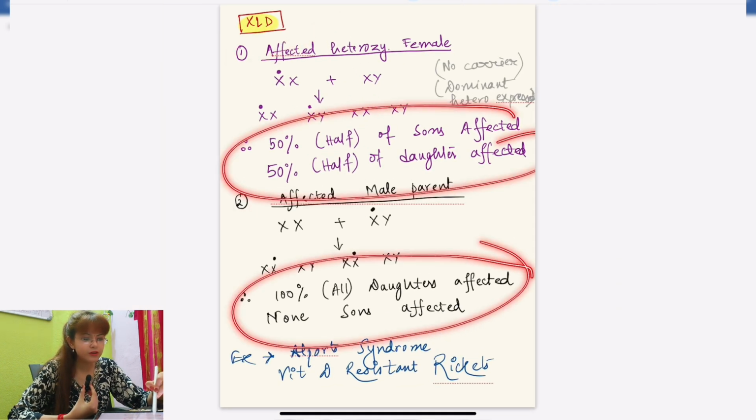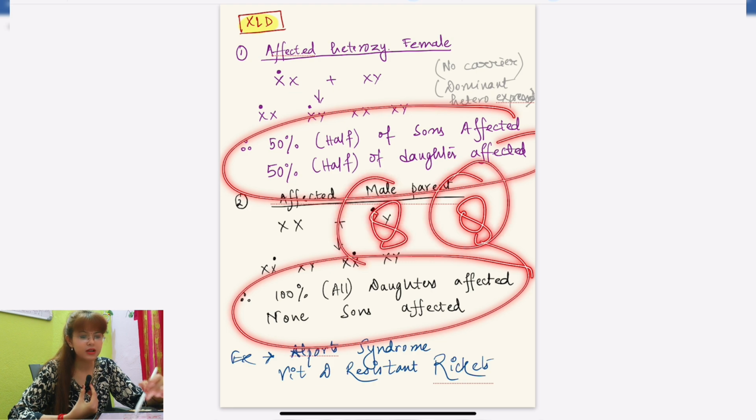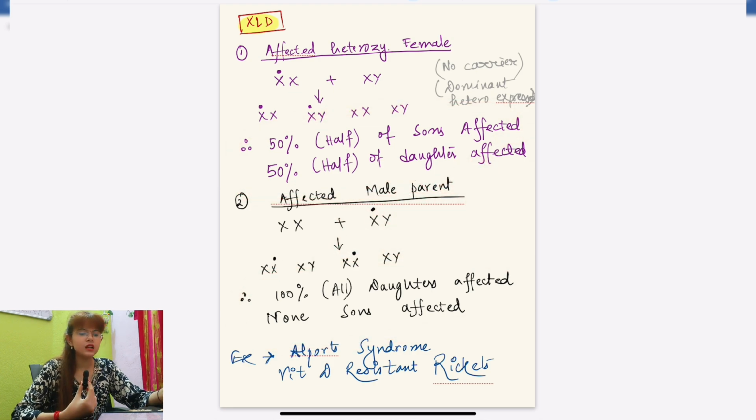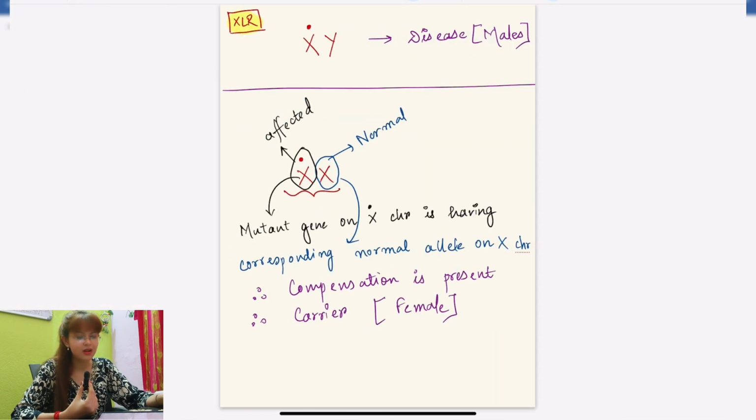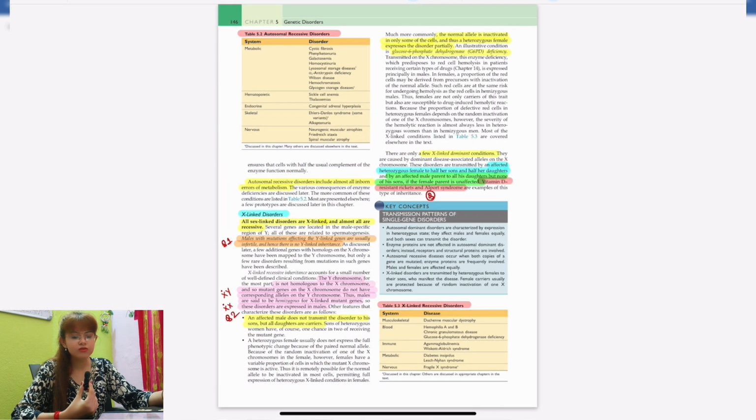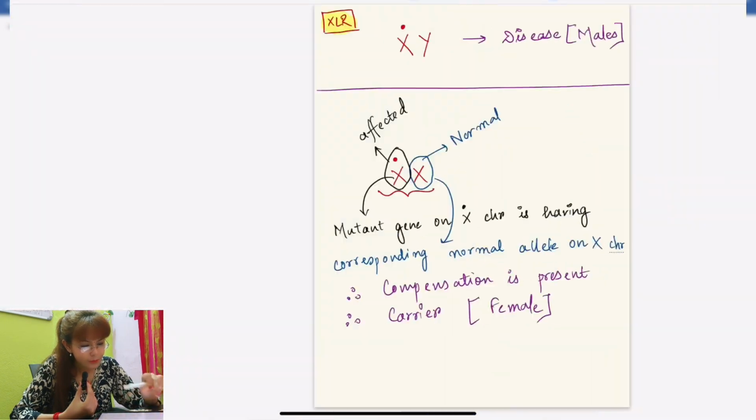Very, very important questions and very important for concept building. So I hope that you understood this. This is a very difficult part to explain and to understand, but I tried to make it as simple as possible. I don't know how to make it even simpler. If you have any more doubts and you want me to revise it or talk about it once more, you can definitely tell me. I can post a separate video only on this if you are getting confused, but I think you will not get confused because it's very easy now.